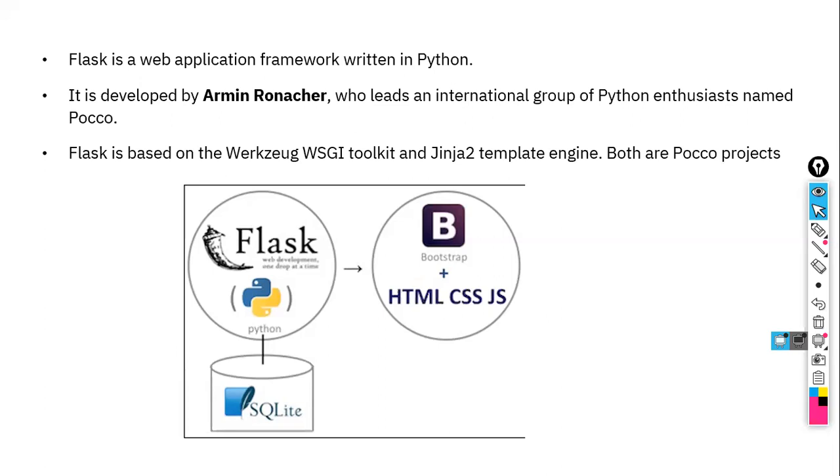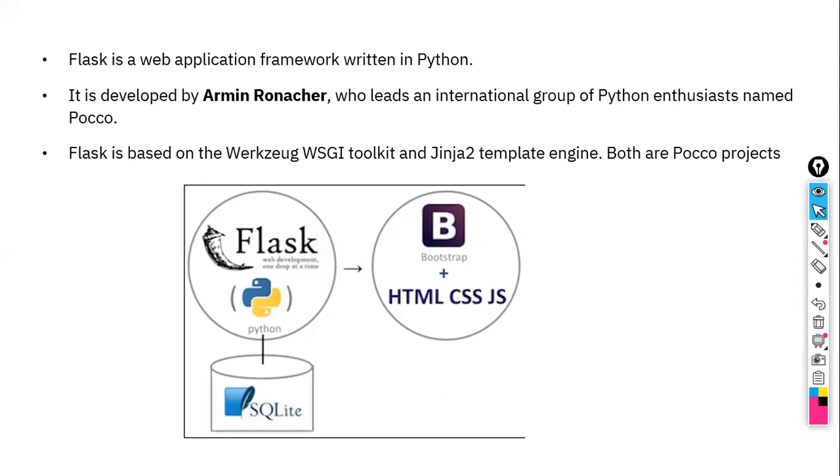Whatever web application you create has to be hosted on the server, right? If you want to host it on the server, we need some interface, right? Yes or no? Am I clear why it is based on WSGI? If you want to host your web application onto the web server, we need some interface. Like I showed previously, there is a user interface and your pickle model. To connect this user interface with the pickle model, we use the Flask framework. It acts as a gateway for the user interface and your model, so it will connect these two things, right?